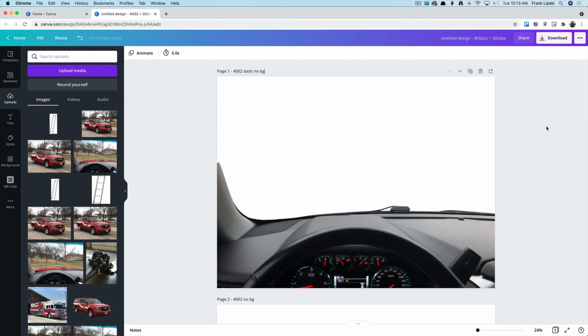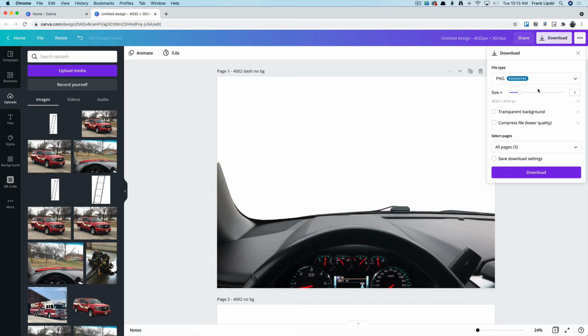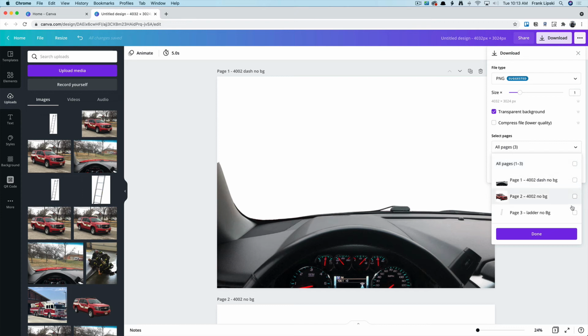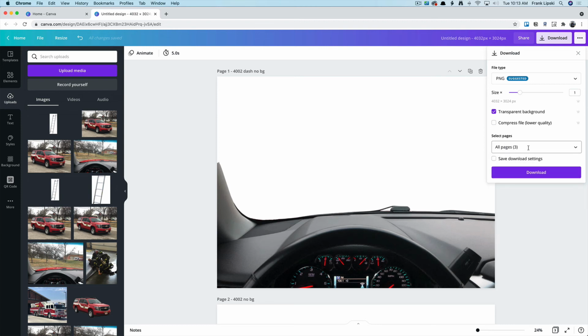There we go. Now the last thing we have to do is export all these photos to our computer. So we're just going to choose download. And from within this download, we want to keep a couple of things. We want to make sure that we click transparent background to maintain the transparency. And most times by default, this is set to all 3 pages, but you can individually click if you only wanted to download one of these for some reason. The other ones will stay in your Canva, but by default, I pretty much have it always do all the images. So right here, it says all 3 pages, and you can of course save those settings for later use as well.